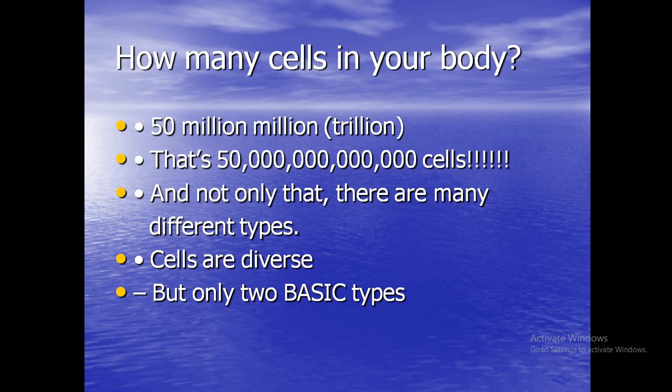But remember, all cells are not of the same type. They differ. There are different types of cells which work in harmony. Not one type of cell, there are different types of cells, and all cells should work in harmony so as to maintain the life process. So the cells are not uniform, the cells are diverse.